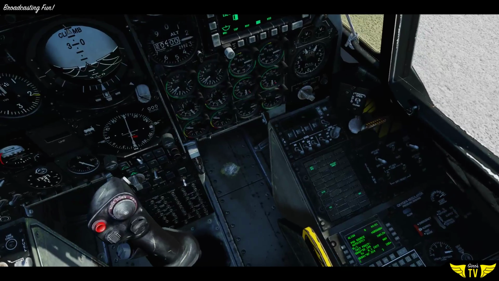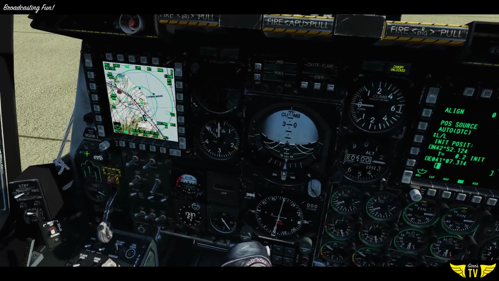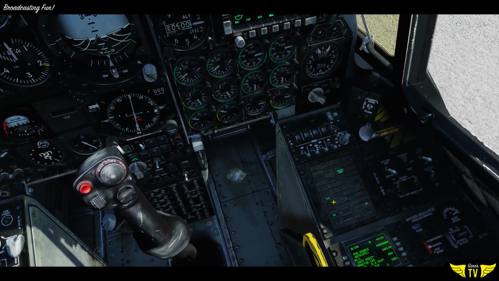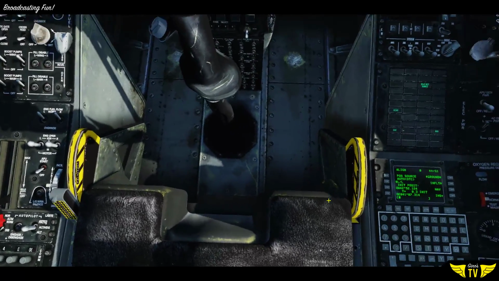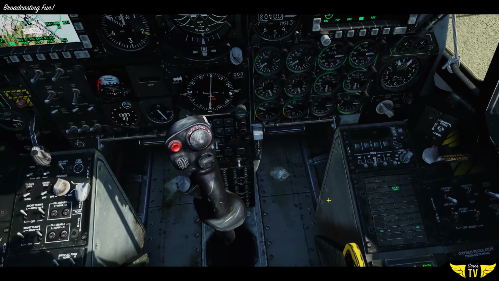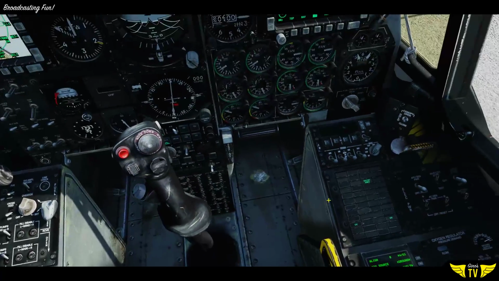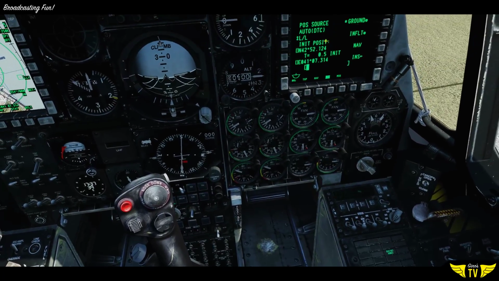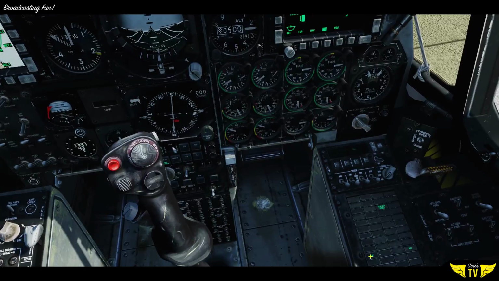Okay, now we can see that we have the anti-skid off, and we have the EAC and the GCAS off. EAC is a navigation system which we will have to switch on after the completed alignment of the navigation system, so we keep it off.